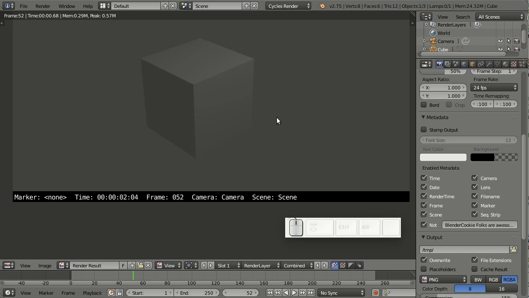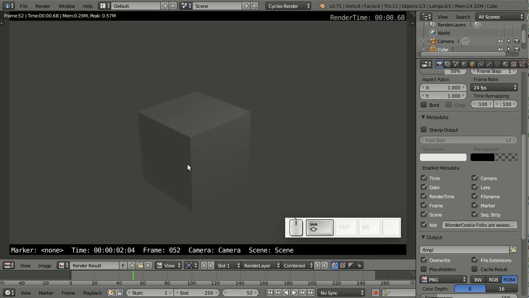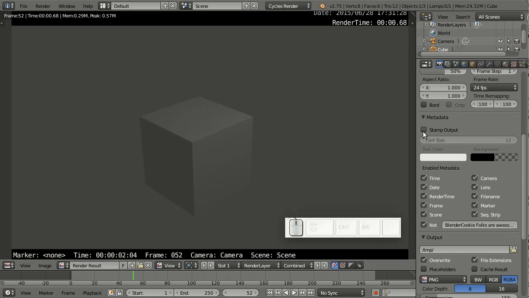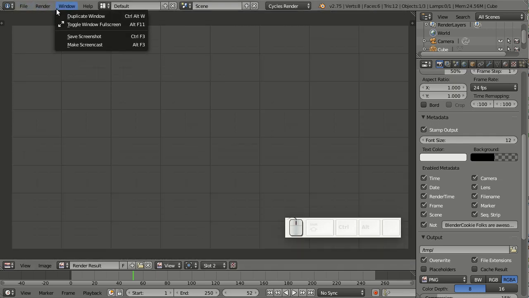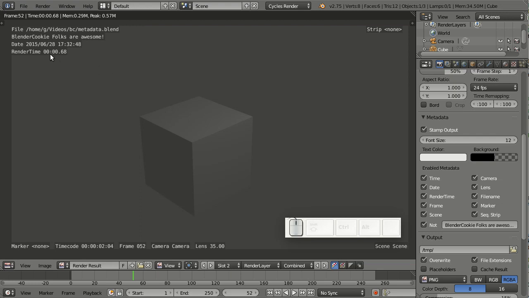So this is really awesome, especially because we can now view the metadata that is attached to the images, and it's also enabled by default. So you don't need to add stamp anymore, and you can read it from inside Blender. You don't need to use stamp anymore, because if you did, let me show you how it will look then. And you see, then it will be written directly into the image, and this is obviously not good for final renderings. And with enabled metadata, you can now even get all this data for your finals, which is really, really cool.